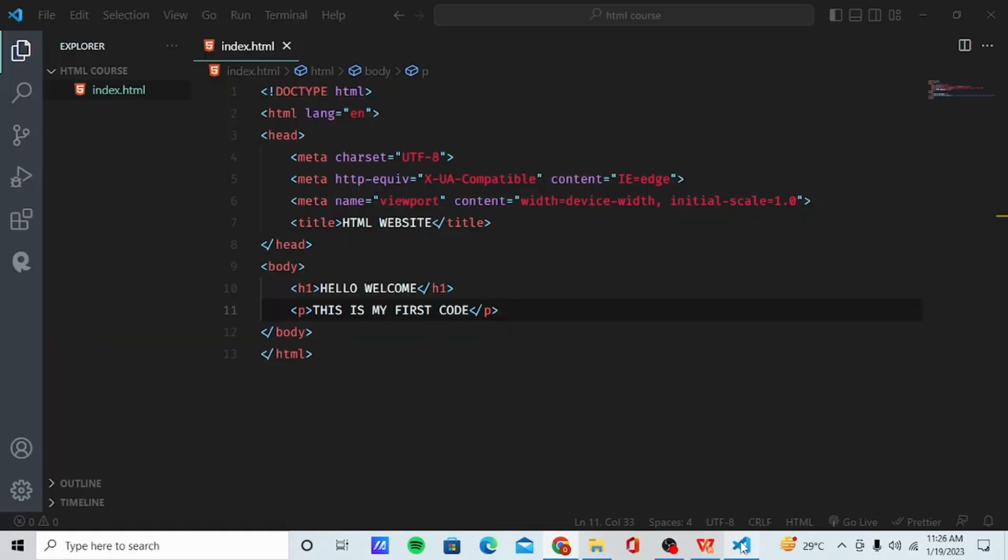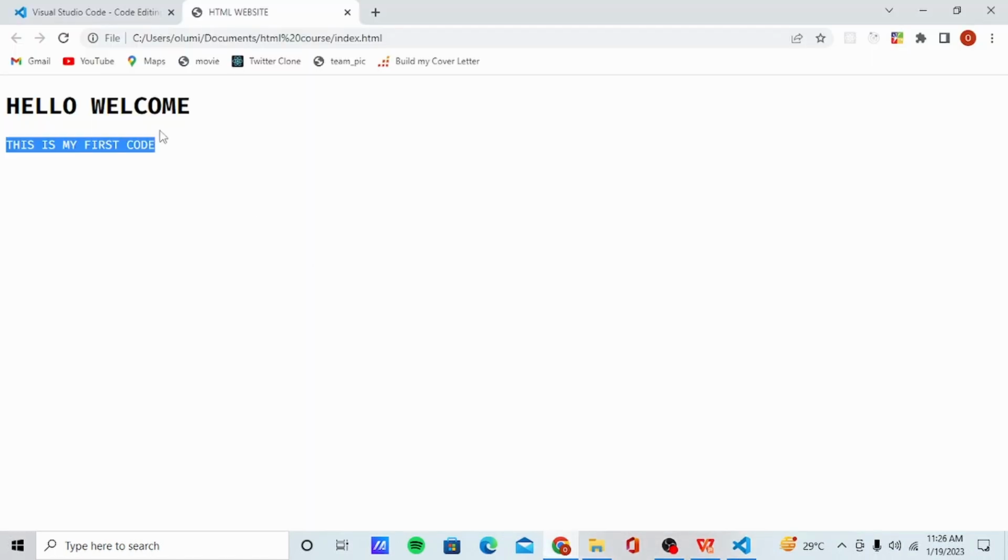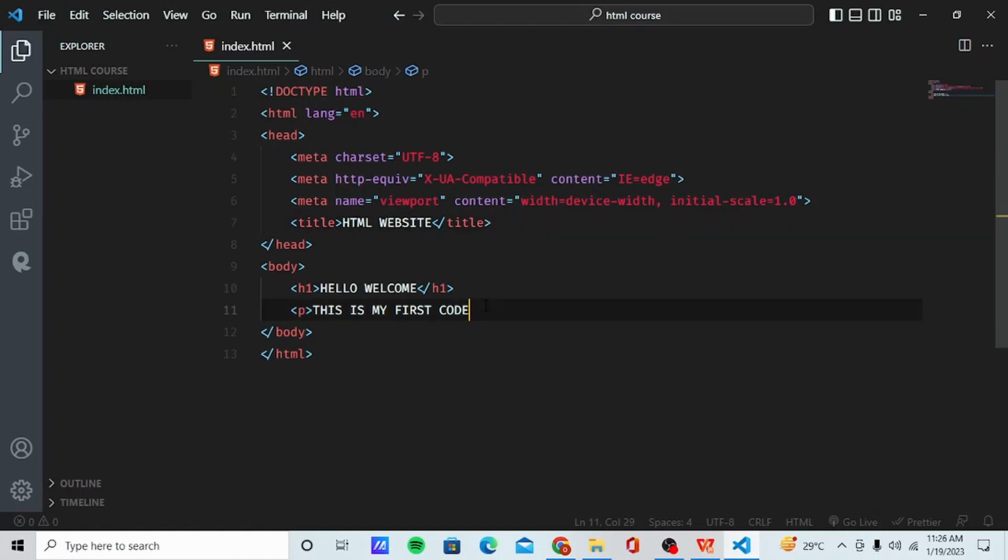All right, so one thing you need to remember is when writing an HTML element, never skip an empty tag, and never skip the end tag. All right, so if I skip the end tag and save it, by the way, you can use Ctrl S to save. You have to save the file in order to see what you have in the browser. Okay, so let's go to the browser. If I refresh, I can still see it, but it is not the right way to write codes.